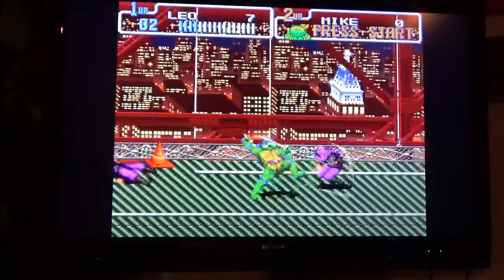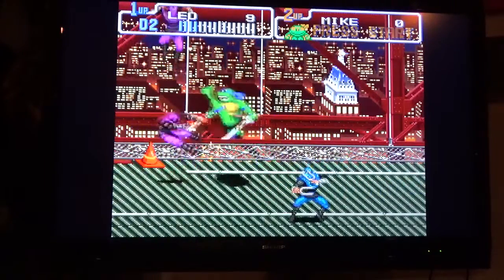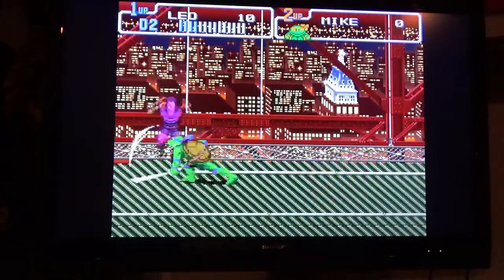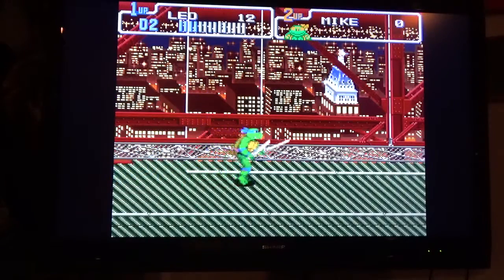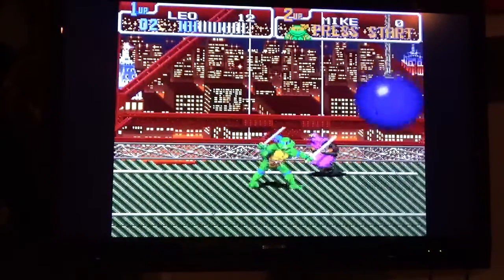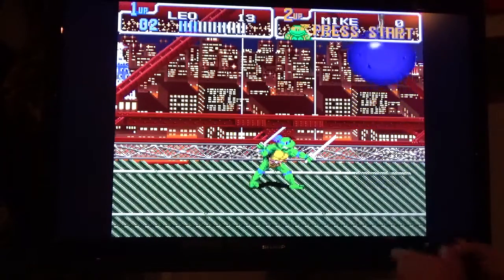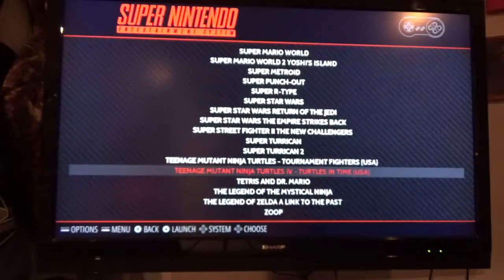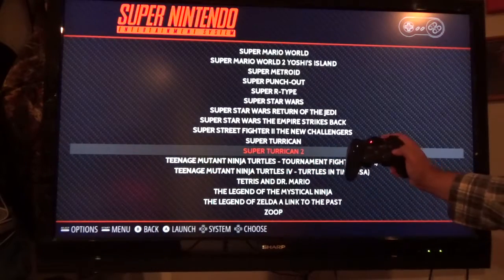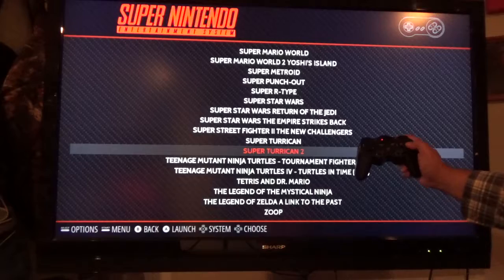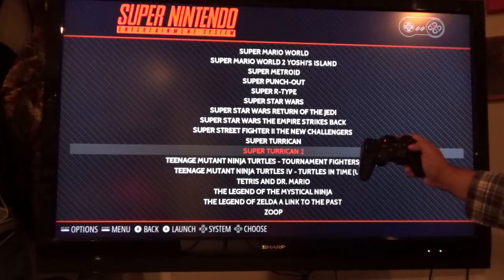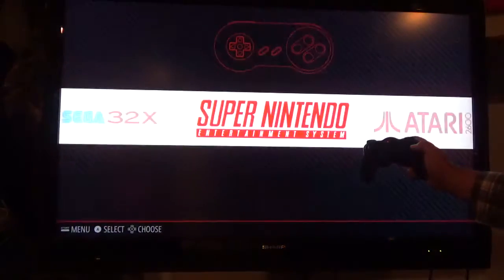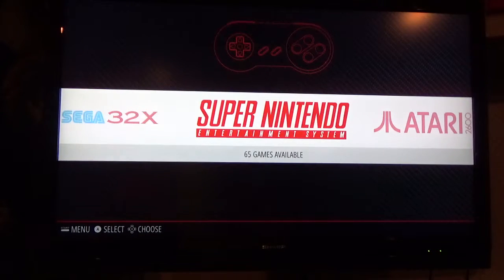Now, say you get into a game like this and you don't want to play it anymore. You're sick of it. You're tired of being a Ninja Turtle. You want to be a Street Fighter. So what you do is you press the start and select button at the same time. There's April and Neil nagging me to fight. And you're out. You're back out. You press the B button. What you have configured is the B button, which on this controller is this button down here, and that takes you out. So now you're out.